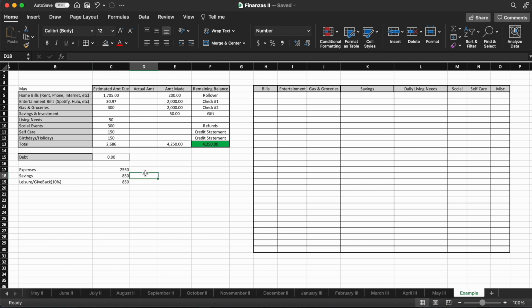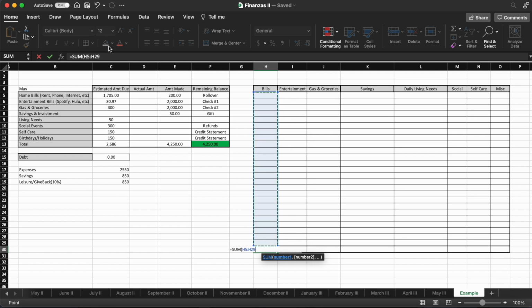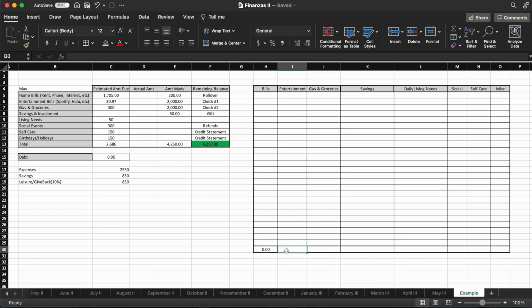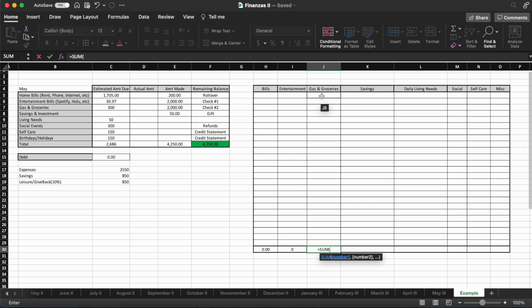All right, so hope you still follow me along here. Now, the last thing we're going to do, I know this is a lot of work up front, but once you do it, I promise it's seamless. So once you get this set up, everything after that is so much easier. So down here, we're just going to do a summation really quick. So we're going to sum everything in the bills category. We're going to sum everything in this category. I think there's an easier way to do this. You could probably just drag this formula across the bottom, but I'm just going to do it by hand so you can see it.